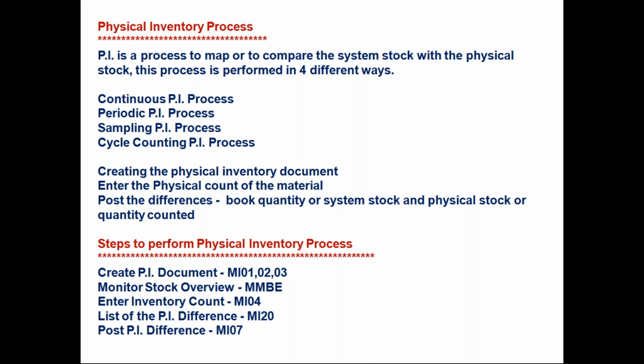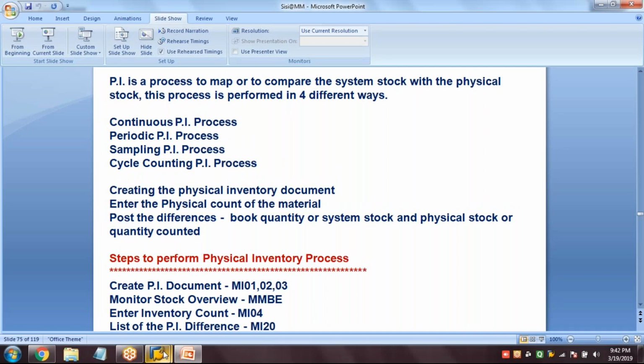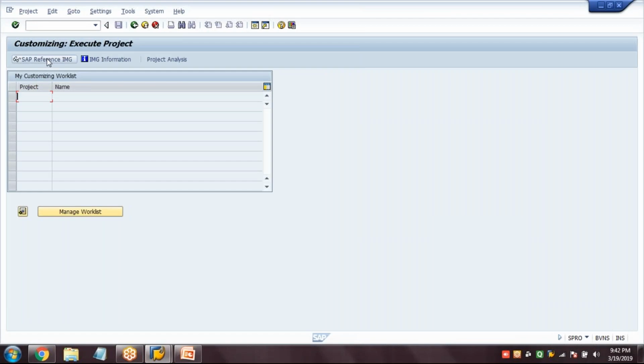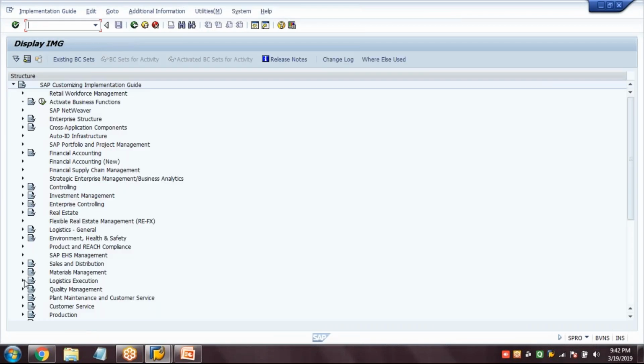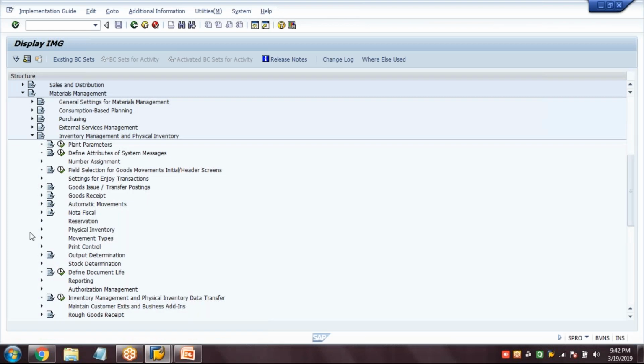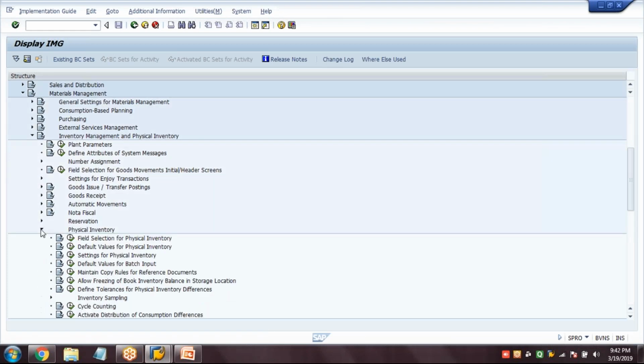So we'll see now. First, we need to maintain cycle counting indicators for our plant. SPRO, SAP Reference IMG, Materials Management, Inventory Management and Physical Inventory, Cycle Counting.